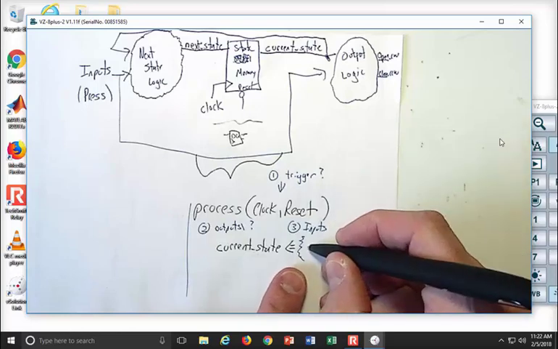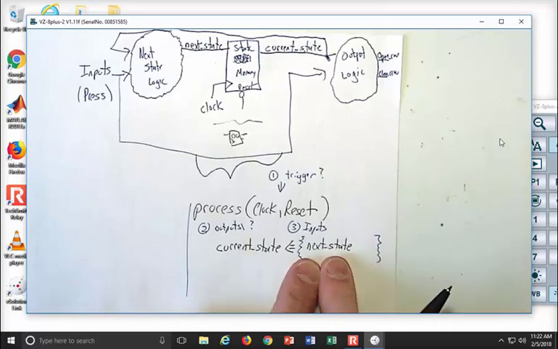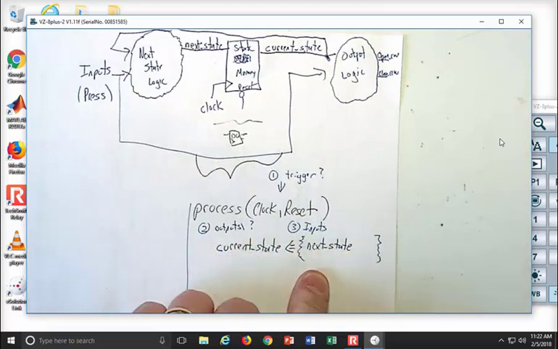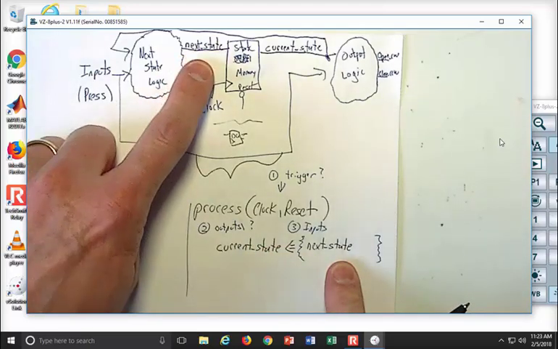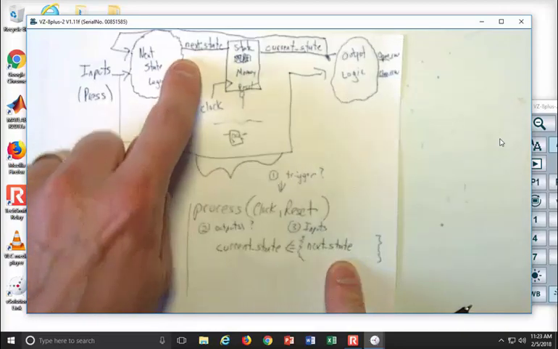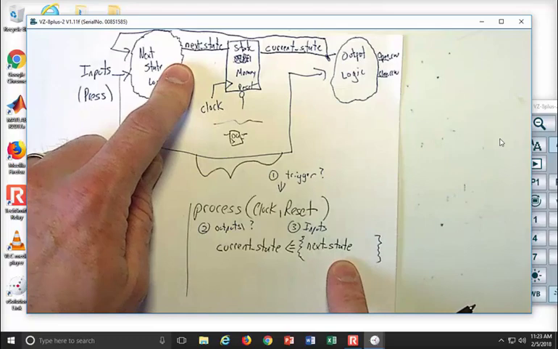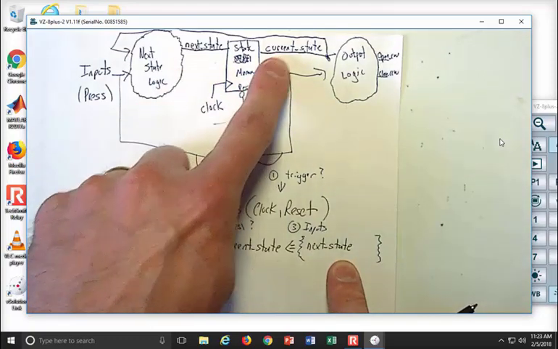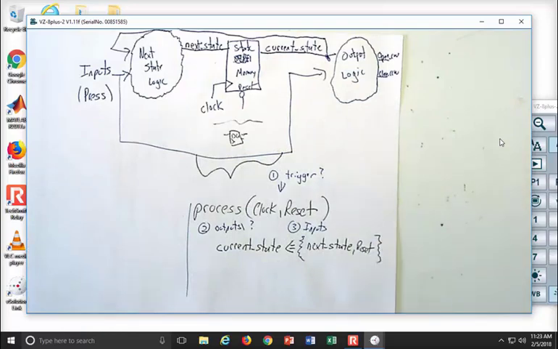Next state. So next state is all that's coming in. I'm going to look at what next state is, and then I will do that. So next state will be assigned to current state. That's pretty much it. All this process will really do is, every time you get a rising edge of a clock, assign current state gets next state, except under one other situation that doesn't happen very often. What's another situation that would assign to current state? Reset. Those two signals will dictate the values assigned to current state.